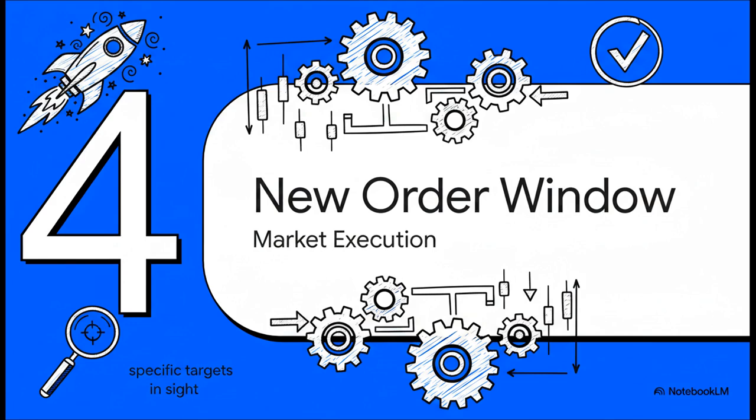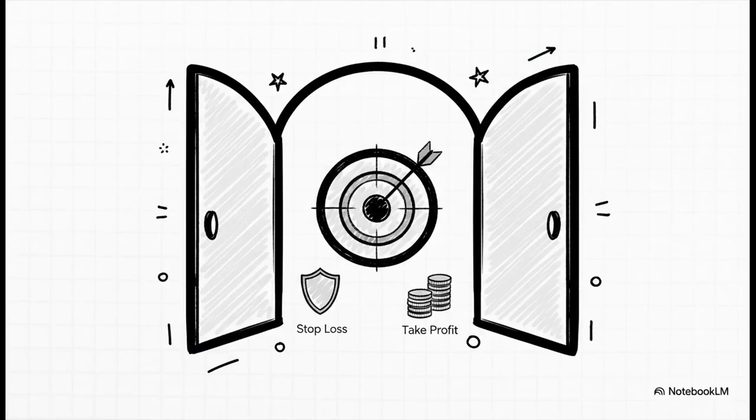Which brings us to Section 4, the new order window. Opening up that new order window is your standard gateway for market execution. For any new trader working through this guide, this is the classic, fundamental method for entering your parameters and actually taking a position. It's exactly where you define your lot size, deliberately set your stop loss to protect your hard-earned capital, map out those take-profit targets, and ultimately decide whether you're going to execute a buy or a sell.